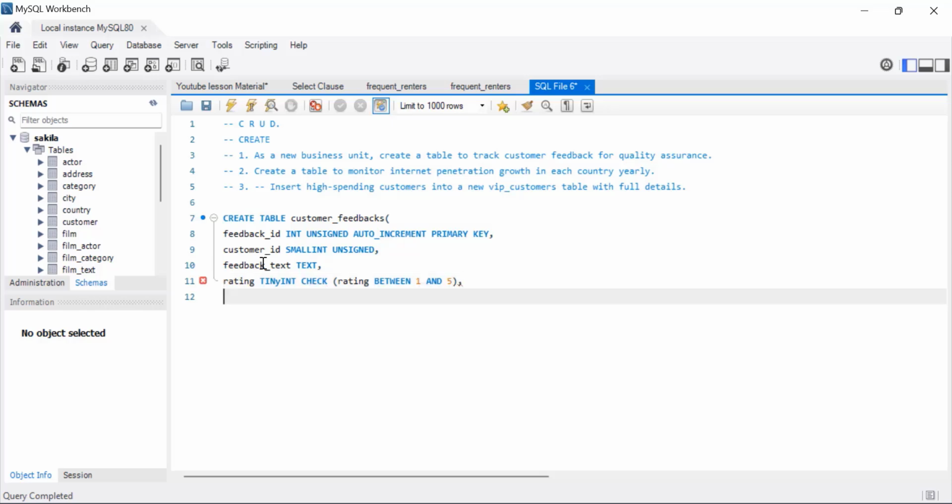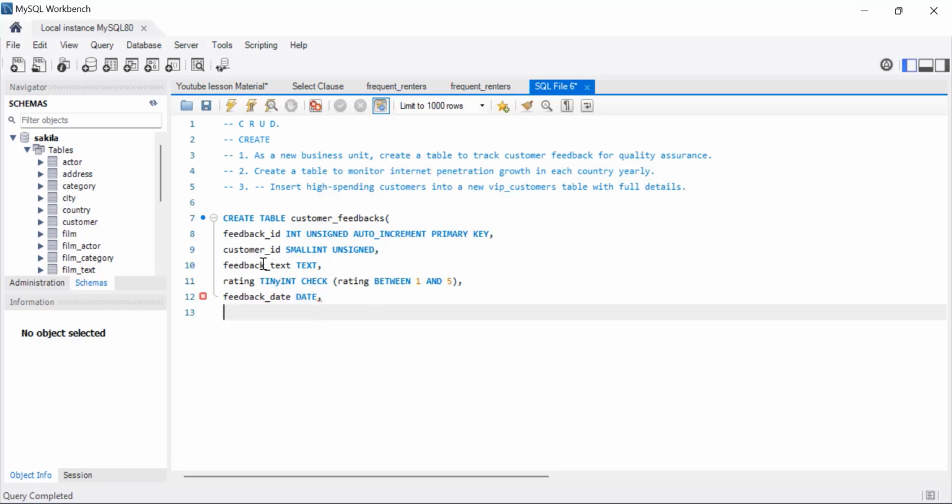Now, the next one, I want feedback_date. The date of the feedback, I'll leave that as date format, comma.